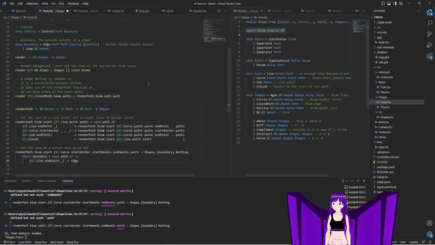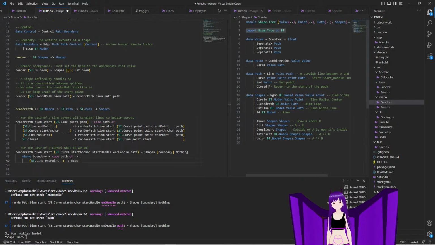So what's the type of start anchor in this case? It's of ST curve. It's a point.